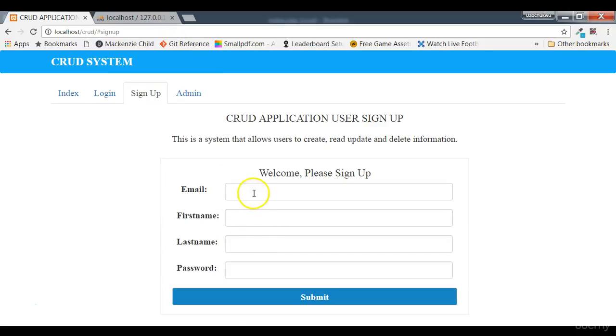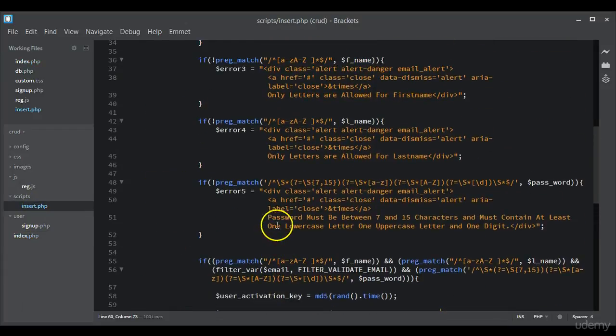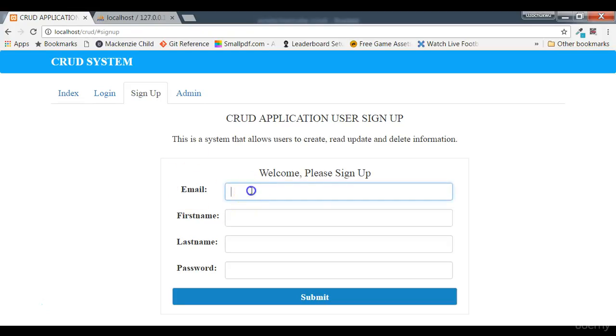So what we do is, remember that we added some validations. So as we can see, letters and the password must be between 7 and 15 characters. So for the name, we could just type any name, for the email, you could type any email.